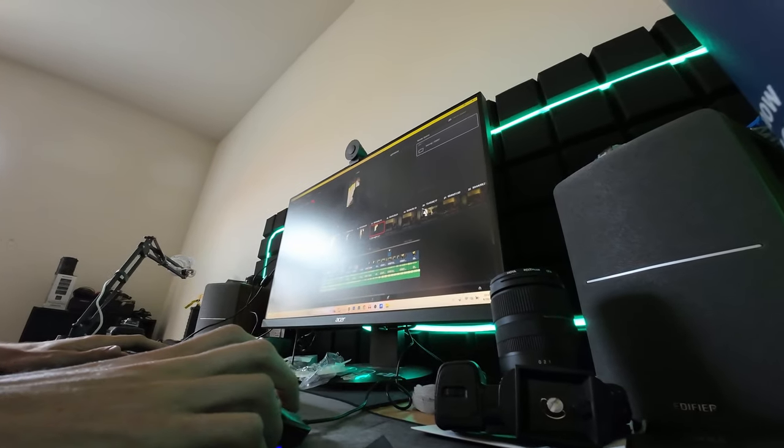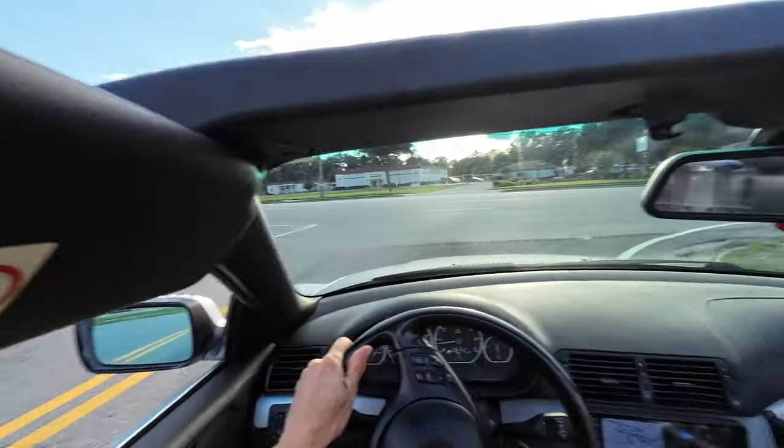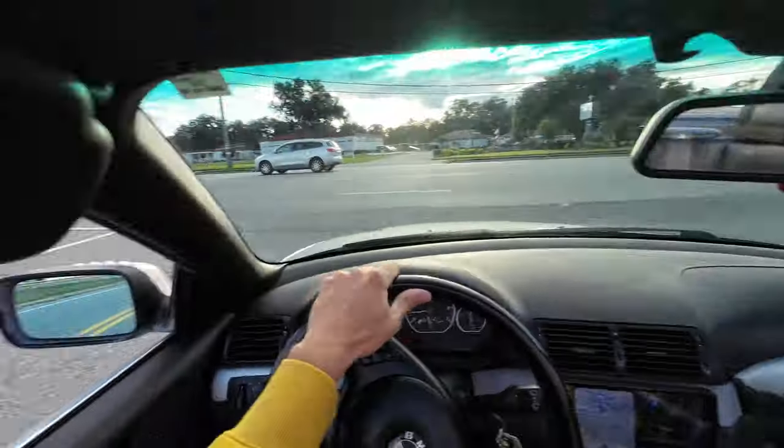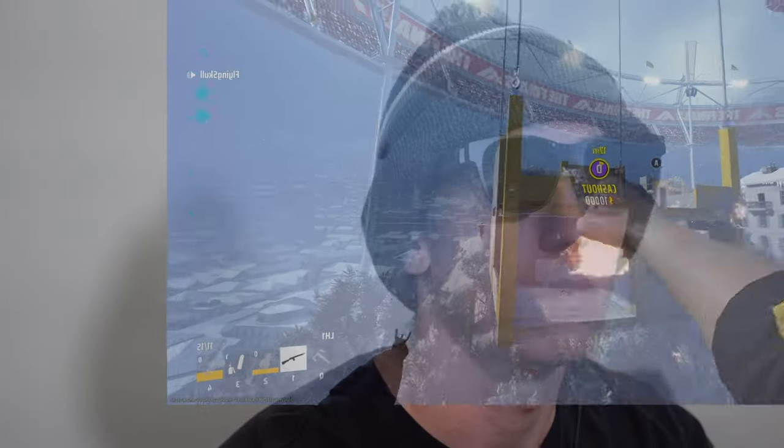We don't really think about this consciously when using a normal display, but think of driving a car and only using your eyes to check your mirrors or your radio, never moving your head at all from a fixed position. The only options you have to change from the glasses themselves is the brightness or whether the screen is on and off, which limits your ability and kind of takes away from the magic of these glasses.